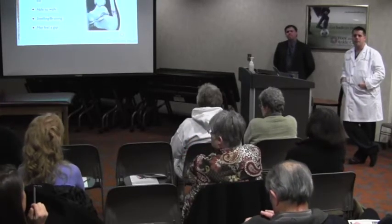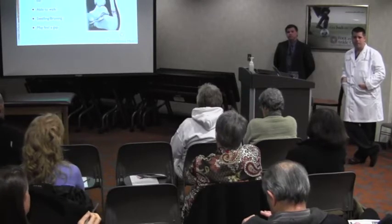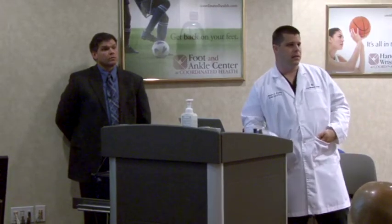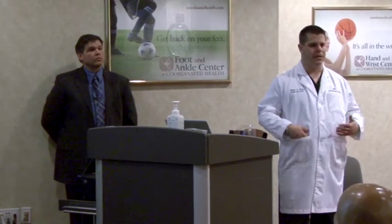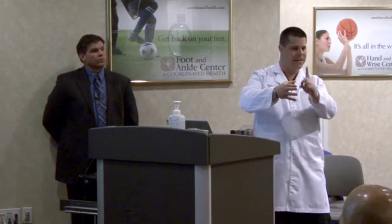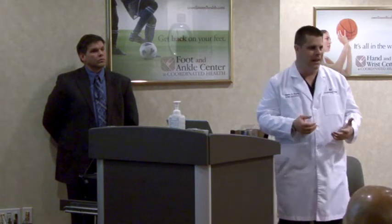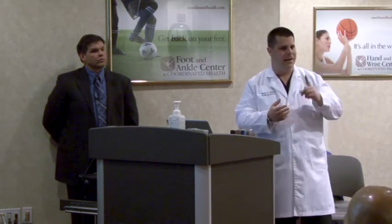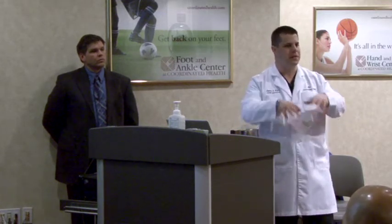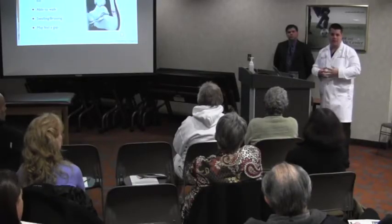Question with that. So if you're removing the damaged part of the tendon too, along with the bone spur? If present, yeah. So that won't regenerate? No, we sew it back together, and it does. Because typically, if you think of your tendon as a tube, you've got a dagger going up into that tube, and that dagger has been there with every step you've taken for however many years. By the time that dagger gets pulled out, that tendon has just been eaten away to the point where it's unhealthy. So by removing it and sewing it together, that tendon can regenerate, but it can't regenerate around it.